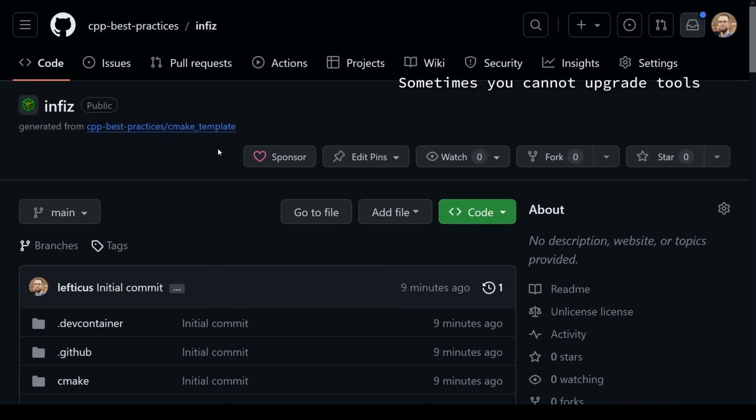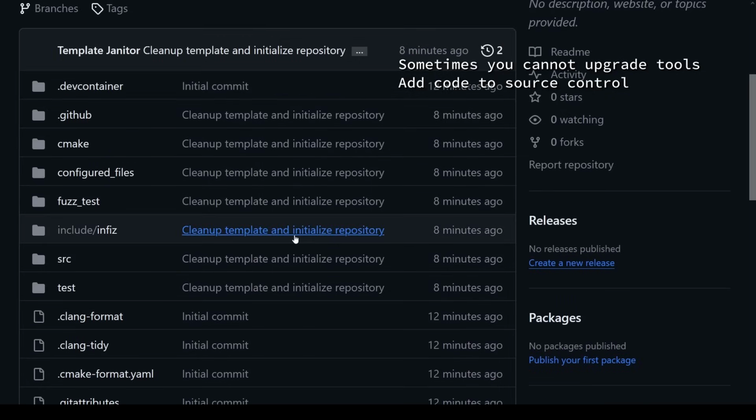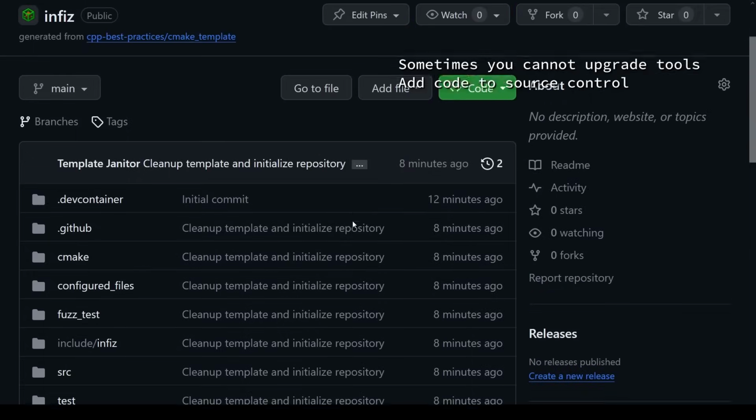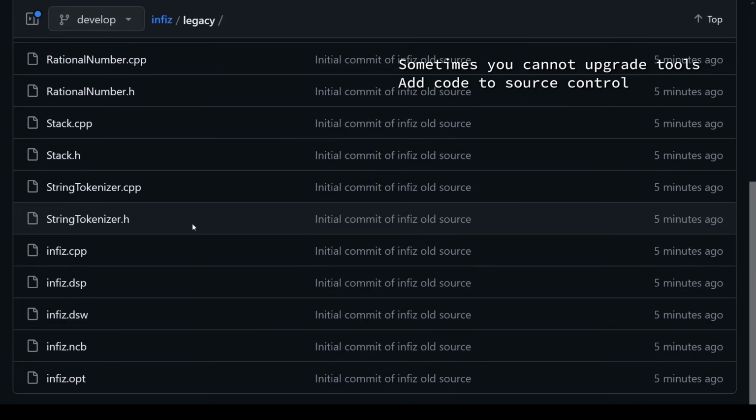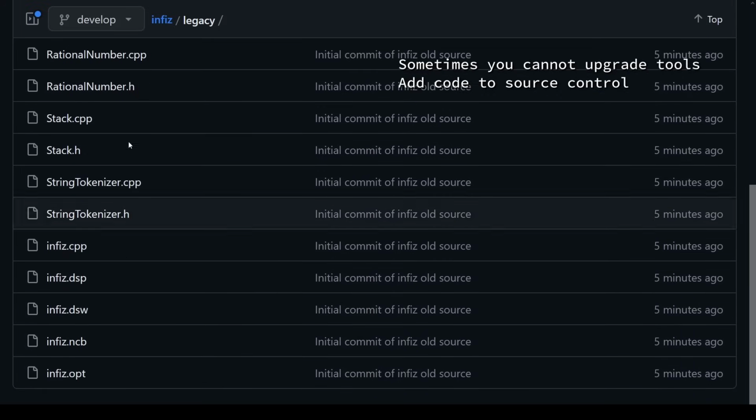Now, I created this using my CMake template, and there we go. All right, so it went ahead and renamed things like it was supposed to. We are just a moment behind here on looking at this. So right now I have this folder that's not part of the build process, but this is the original code with the Visual Studio projects. And we're going to start from here, but we're going to use this CMake project as a framework that we can eventually move this into something that has CI and all the things.